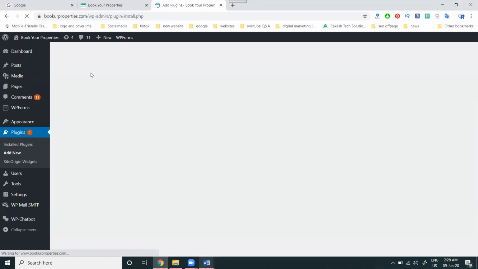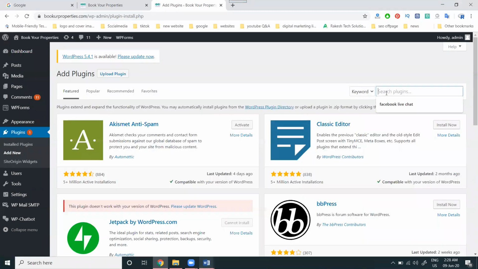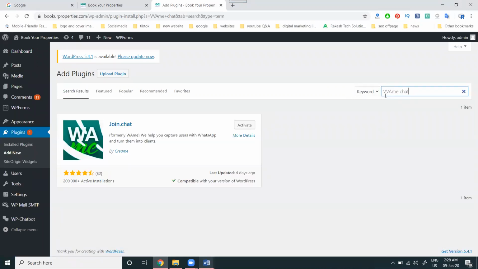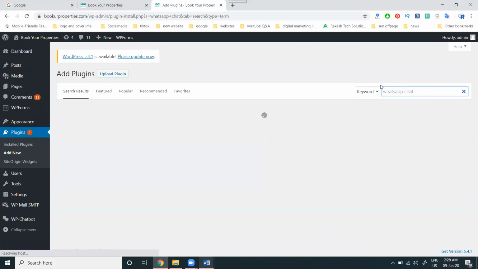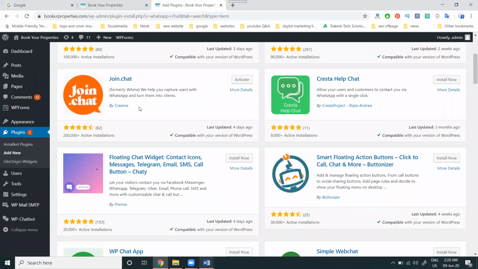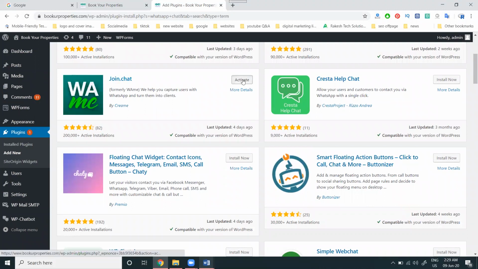In the plugin search, a particular chat box will be there, which is WhatsApp Me chat. In the particular chat, we can use it for a particular purpose, or else simply go here. Any feature we can select in this option. All the features will be there, and the compass will be there. So you can click to activate.